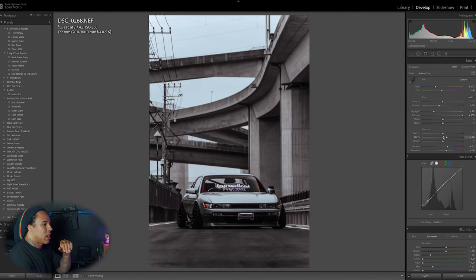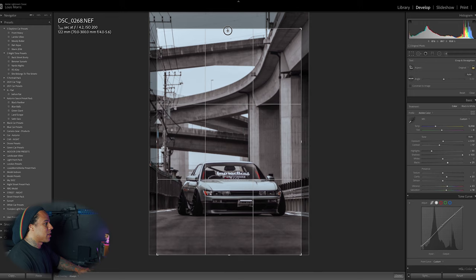A nice Japanese shot. I'm actually gonna make it quite crispy. We're gonna bump the clarity to, yeah, let's say 20, keep it nice and crisp. Play with the sharpening. We don't wanna sharpen it too much. Gotta make sure I keep my Japanese fans nice and hyped. I'm gonna lift the blacks a little bit, not too much. So already the image is pretty dope. I'm really happy. All I'm gonna do is slightly bring the image down because there's a lot of concrete above.